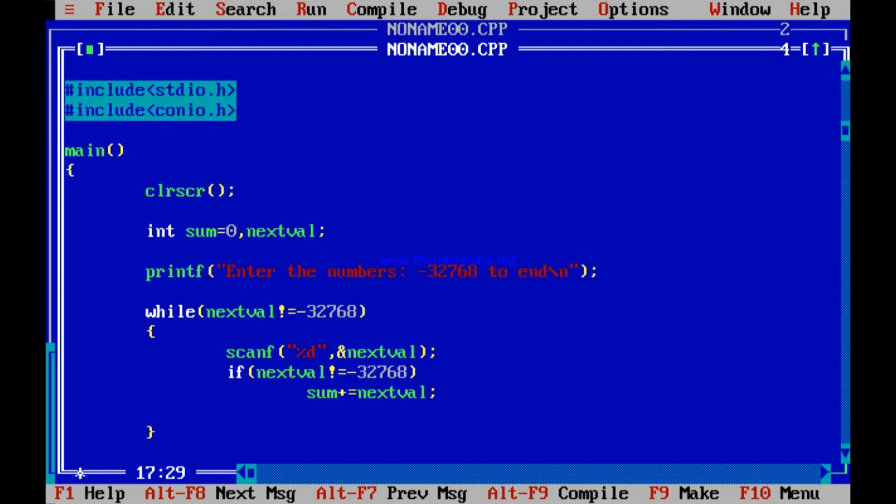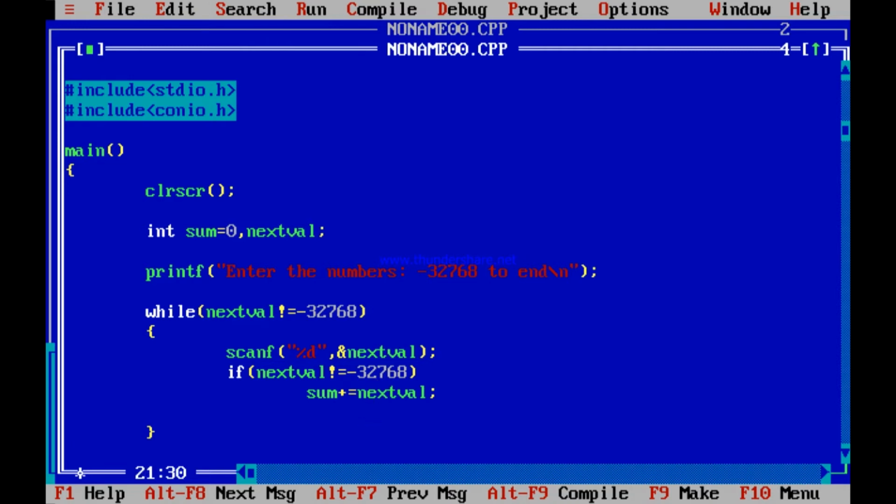In this way, when it comes to the loop, scans minus 32768, it will check that minus 32768 not equal to minus 32768 is false. So it will not add, it will go out of the if, it will not get inside the if block. Whenever next val is scanned as minus 32768, it will see minus 32768 not equal to minus 32768, which is false.